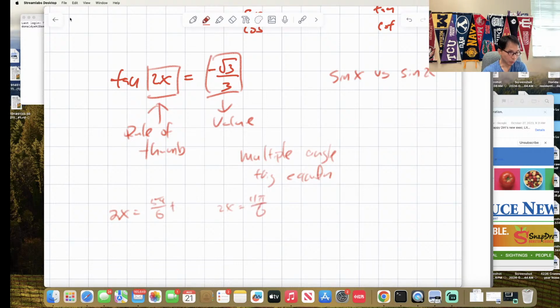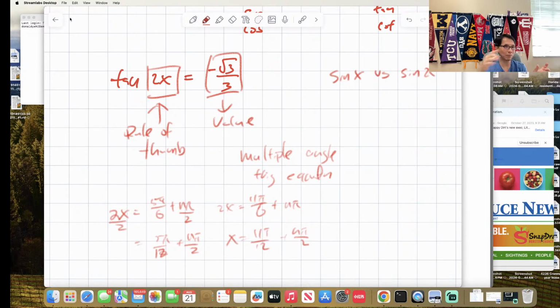Plus, what do they plus here? Where's m pi, right? Now remember, it compresses because the period used to be m pi. Now you can divide it by 2. So it'll be 5 pi over 6 plus m pi over 2. Does that make sense? X equal to 11 pi. Oh, it's not 11 pi. 11 pi over 12. So 11 pi over 12 plus m pi over 2. Is that okay? So that means m pi over 2 divided by 2.